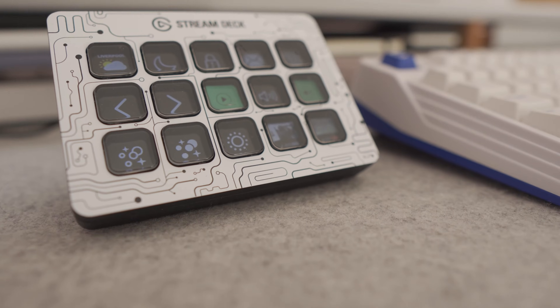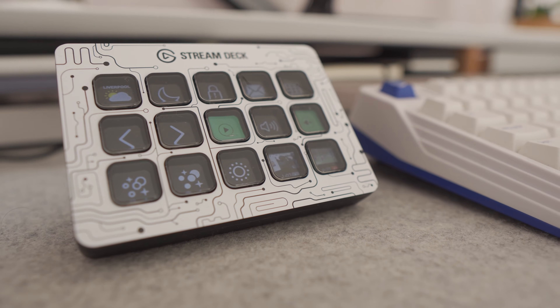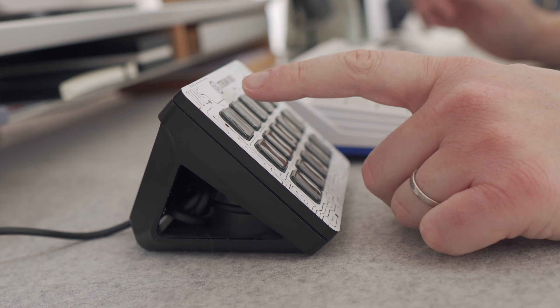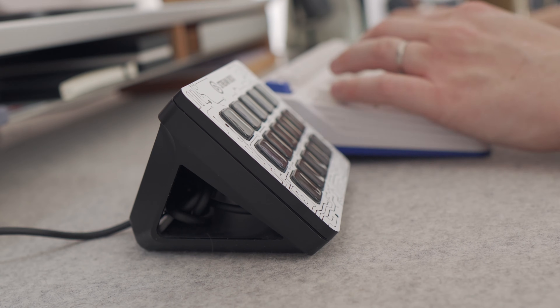In my role I have to synthesize a lot of text from different sources for things like channel descriptions and keyword lists, and if it wasn't for the Stream Deck my clipboard would be absolutely rammed. One of the main things I'm using the Stream Deck for now is text automation — I'll have a list of keywords for a story we're running over the next few weeks, I only have to set that up once, and then the Stream Deck makes it easy to populate those keywords at any time. It sounds simple, and it is — that's the beauty of it — but it saves me about an hour and a half every day.